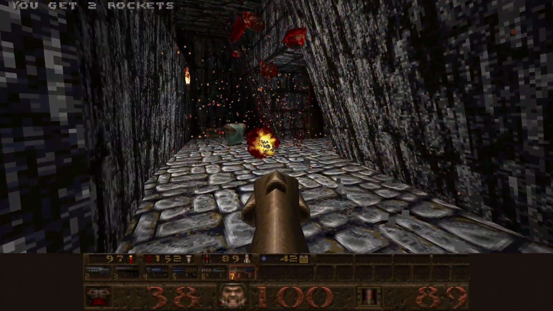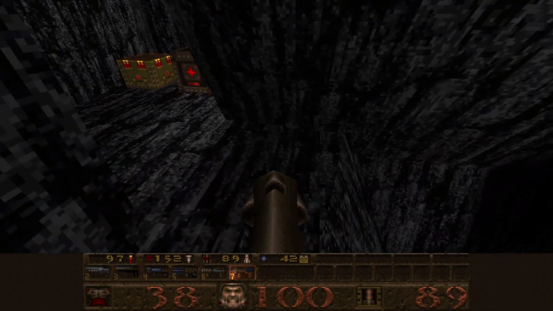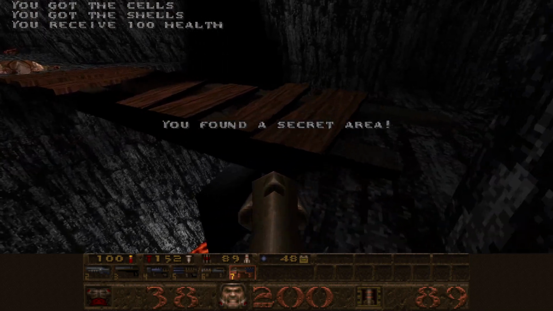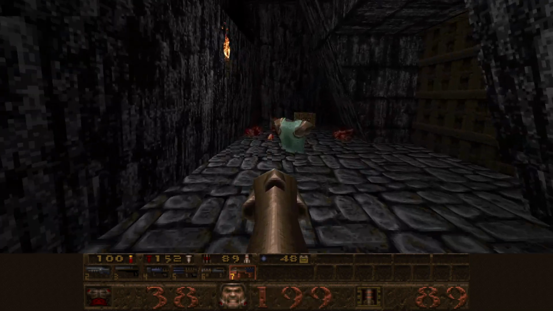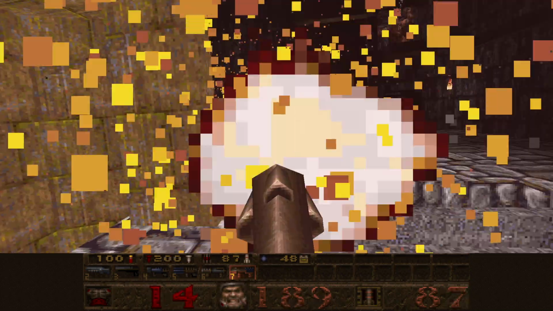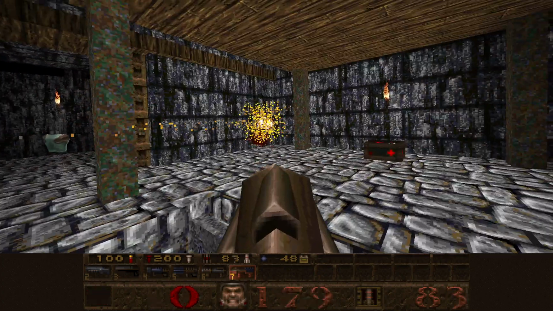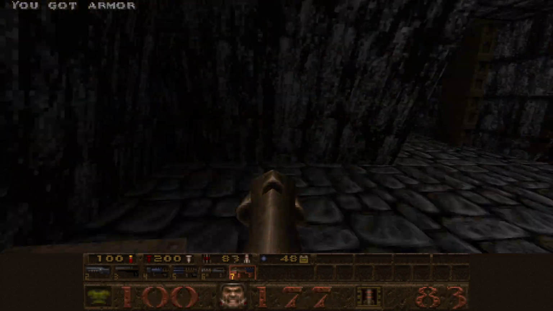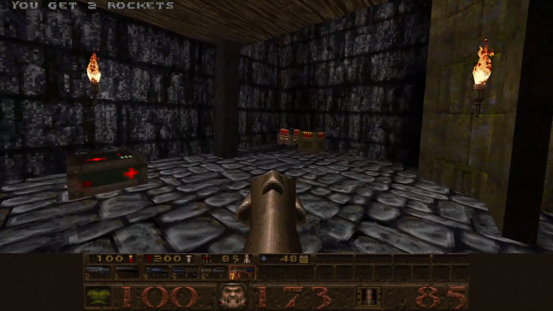Just shoot the switch right there, and you'll open up a new area. A secret area. That'll give you 100 health. And watch your step, as usual. I'll grab the nails here. Might grab the armor later. Probably not, though. Doesn't really matter that much. Or maybe it does, because there's some friends we'll be dealing with soon enough.